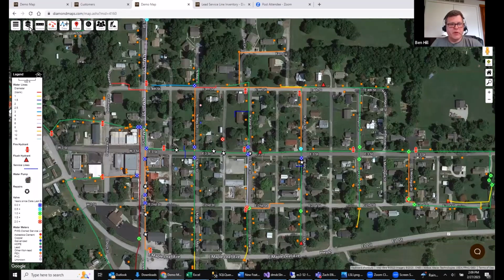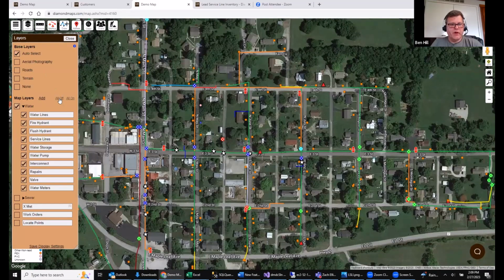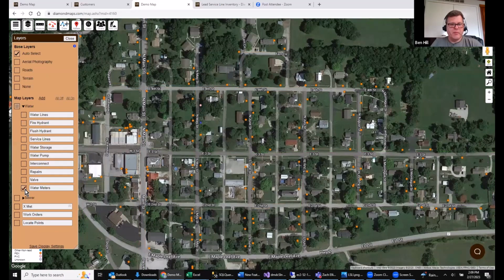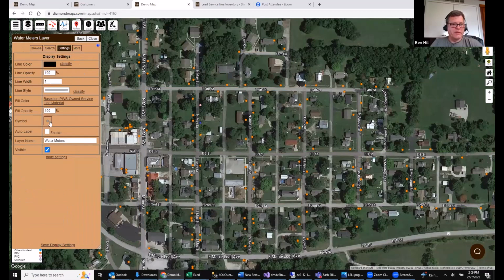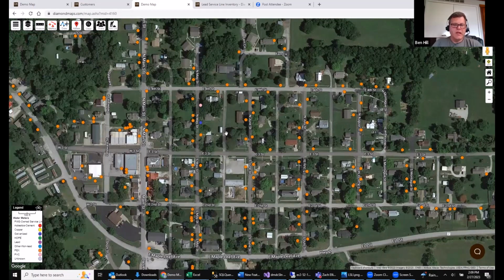To make this a little simpler to look at, I'm going to go turn all my layers off except for just my water meters. And actually, I'm going to make my water meters a little bit bigger of a circle. And so now you can see that it's real easy for me to track the progress of which ones I've done and which ones I haven't done.